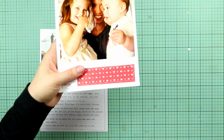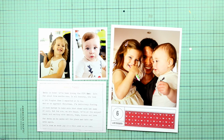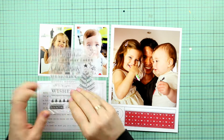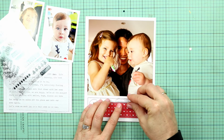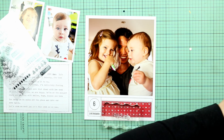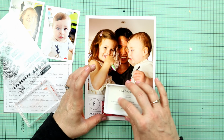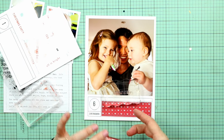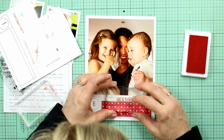And then I've gone away and I braved myself, or I was very brave, and I tried some silver foil thread in my sewing machine. If you have watched some of my previous videos, you would have seen a layout where I ran some gold foil through my old sewing machine and I blew it up. It died. So I have a new sewing machine which is brilliant, and I decided that I would give it a go with the silver foil, and it worked so much better. It was still a little bit fiddly, but I didn't blow it up, so that's a win.